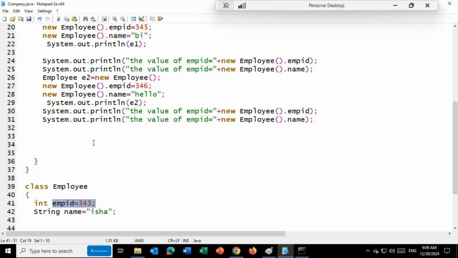Let's say if we change here, then it will reflect to all the objects, right? Yes, that's right. It will reflect at the one place you are changing. Without disturbing the existing things, we should change.